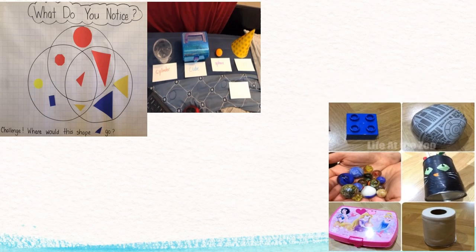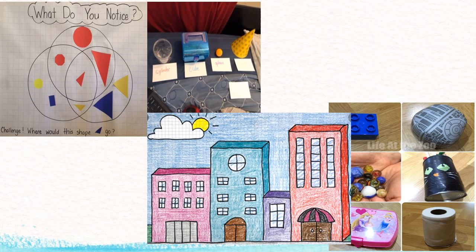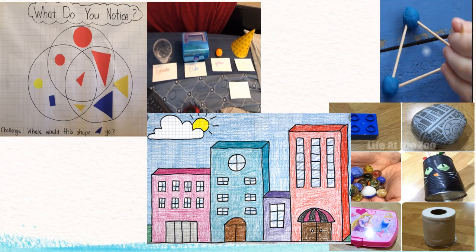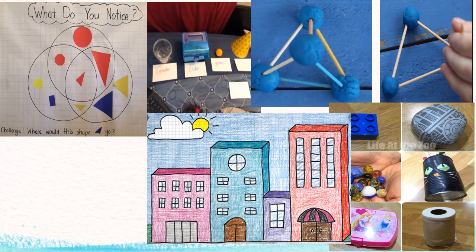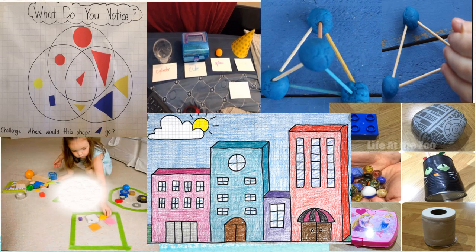Here's some other examples of 3D shapes. Here are students taking their shapes and they've created a picture using those drawing skills. And they've taken Play-Doh and toothpicks to make their shapes and create them. Notice that they could easily tell the number of sides that they have and the number of vertices or corners that they have. They've also taken those same materials and created a 3D triangular prism.